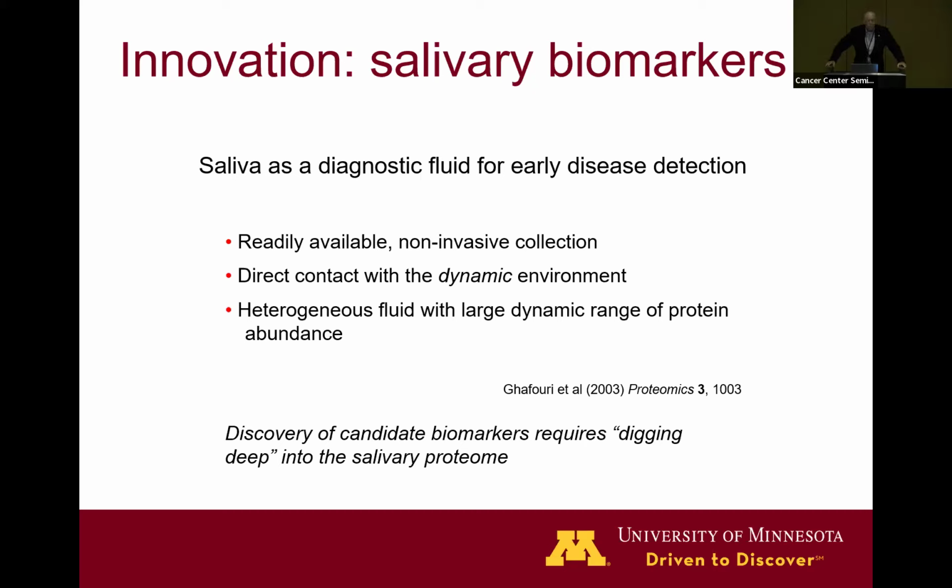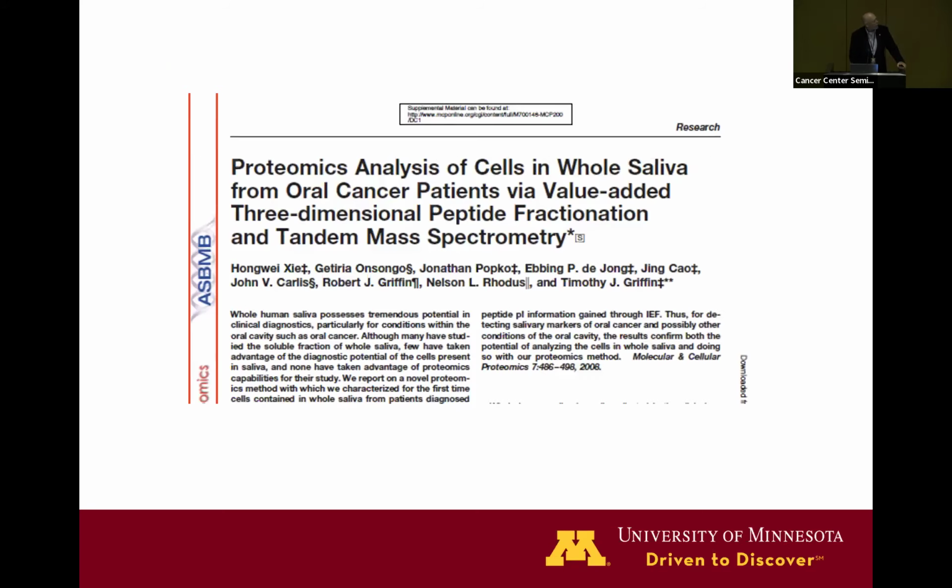So whatever is happening in the tissue in the oral cavity is going to be expressed in saliva. It just can't escape that environment. So it's readily accessible, and multiple sampling is very easy. You can basically sample saliva every day with a little Q-tip or a little pipette. And of course, it would be informative if we had a good, reliable biomarker.